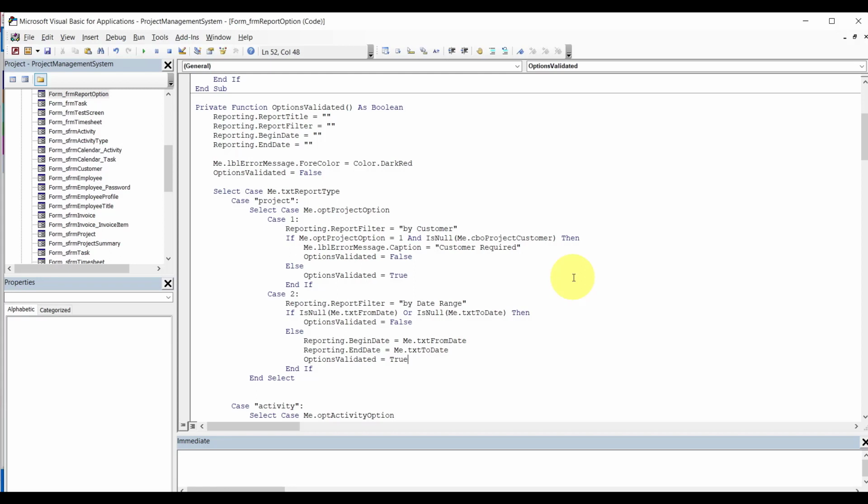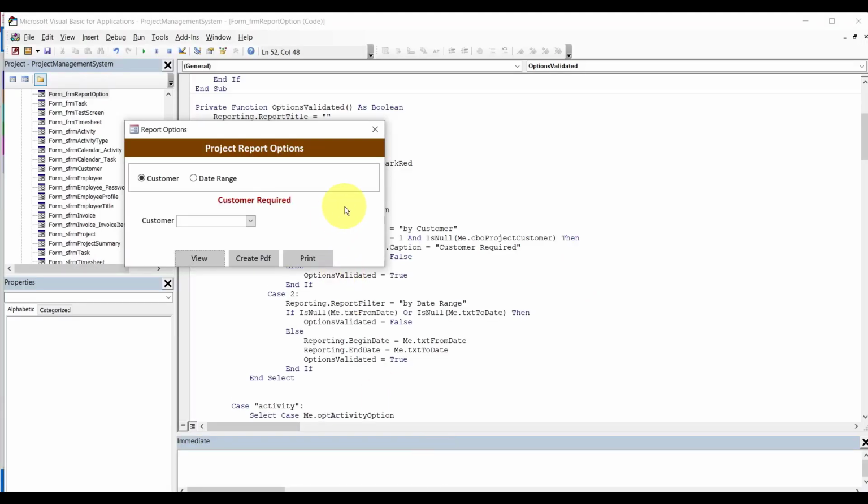All right, so let's test it out, see if it does what we want it to do. How about this guy? Okay, so if we select this guy, we want that error message to disappear. All right, so let's do that.